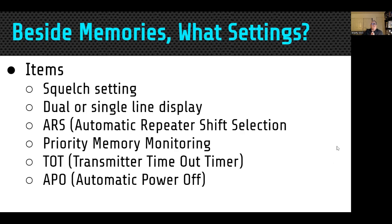Some radios, especially those that have 2 bands, have the option of a single line display, or you can see the display for both bands. And that could be a good thing or a bad thing. If you have the dual line, sometimes the fonts are smaller, and if you're like me, they're too small to read. I want something I can see. And if I'm going to change bands, I'll push the band button and do that. We mentioned the automatic repeater shift earlier and recommending that you turn that off.